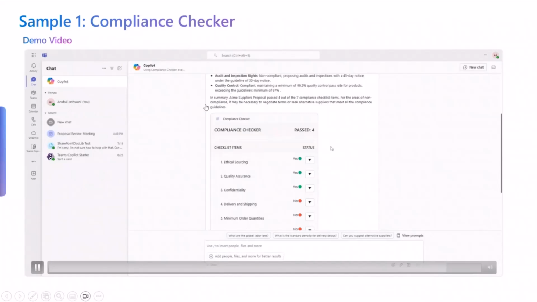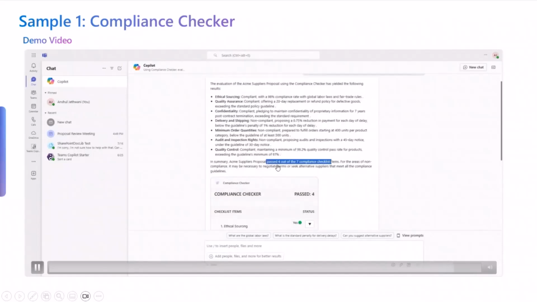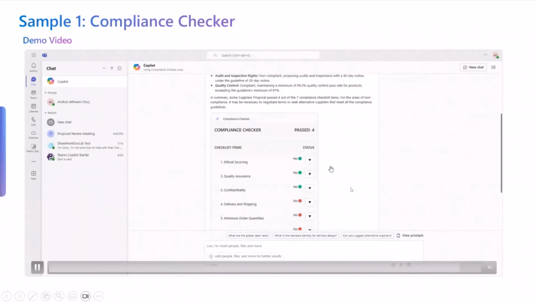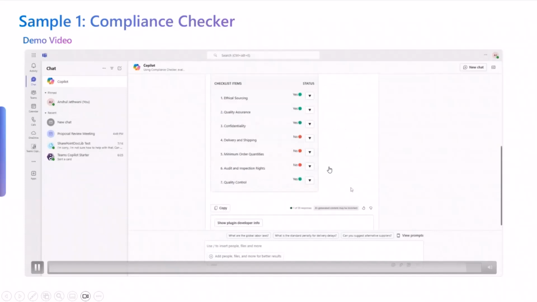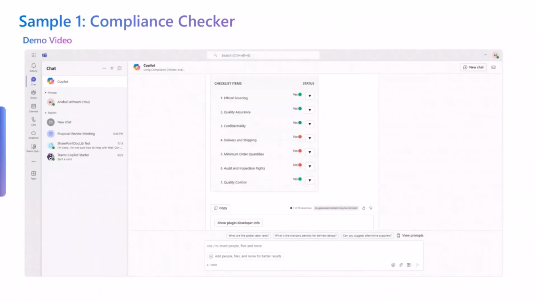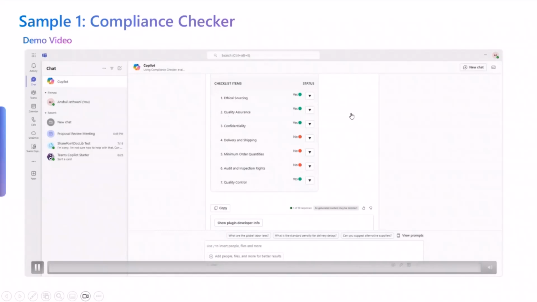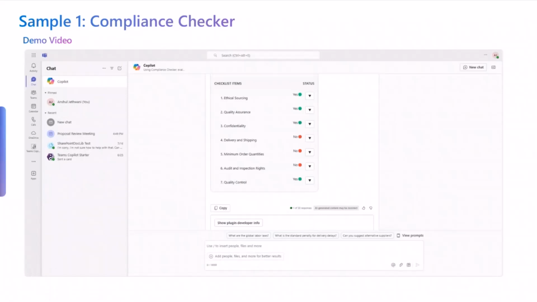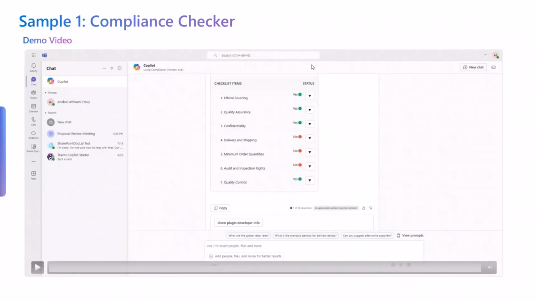I love that you can actually do this ready-made. It gives me a summary and it says, hey, you know what? It's passed 4 out of the 7 compliances, the compliance checklist that you told me to check against. And here's the result. Here's the output of that, along with the adaptive card. That's beautiful. So what we'll do is we'll come back to this video. We'll see it in some more detail because I just wanted to show you, here's what we've built. Now here's the code that I want to walk you through. And then we can come back to this video.